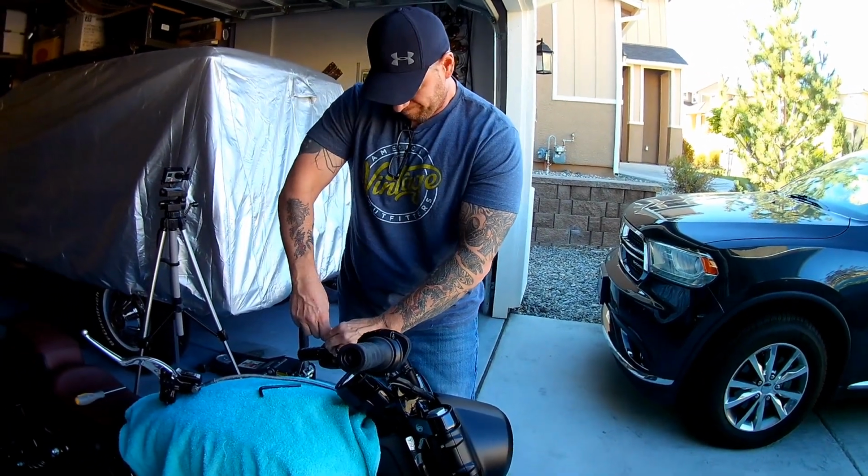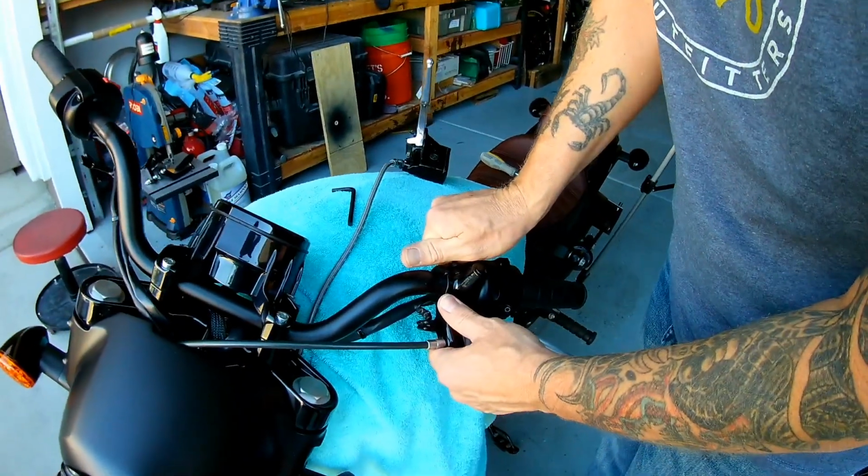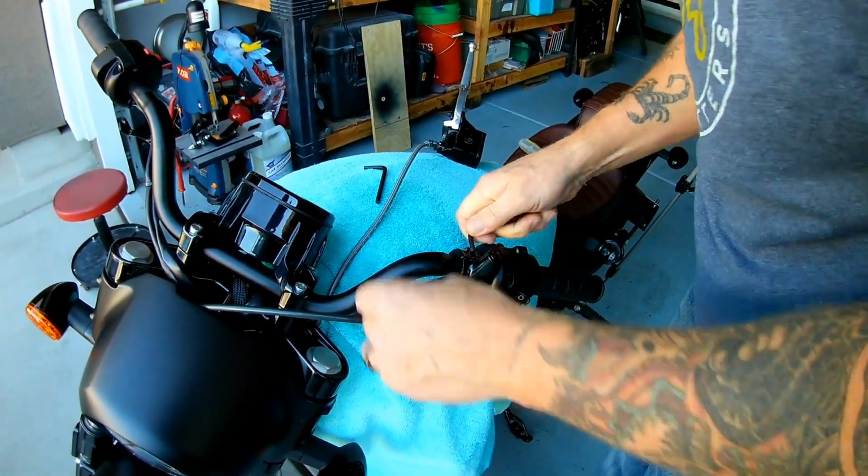You know the clutch cable has to be changed too? Why? Because it's not long enough.